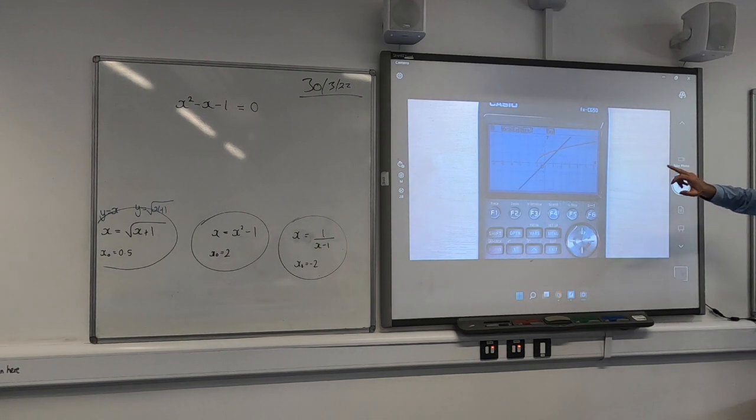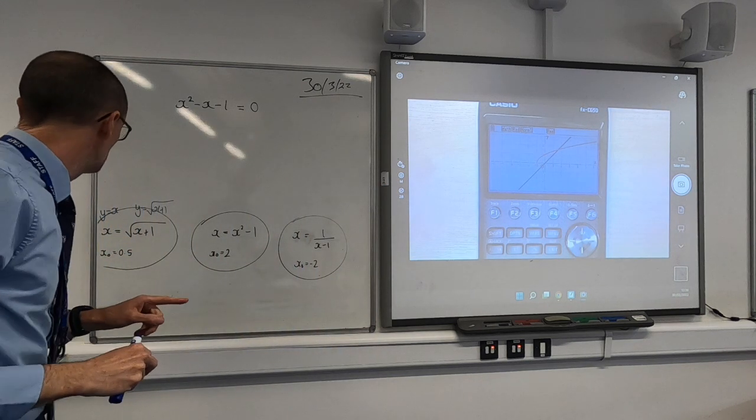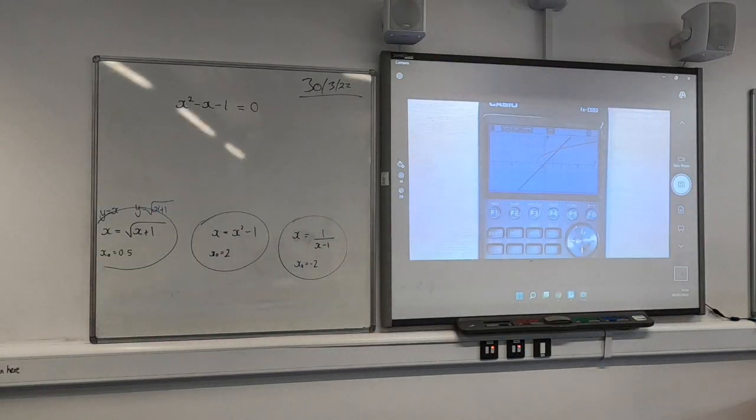So I'm going to sketch that graph over here, and the value I'm being told to use, and again, I haven't justified that choice, but it may be that I've done a bit of sign change. The value I'm told to use is 0.5. So I'm going to zoom in. Remember, you can use the plus and minus on the calculator to zoom in, and the cursor to move up and down. So I'm going to zoom in so I can see that part of it nice and clearly.